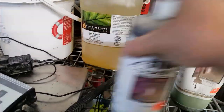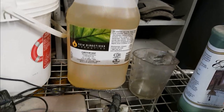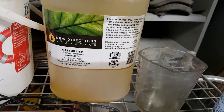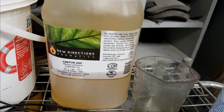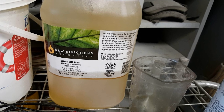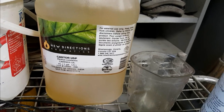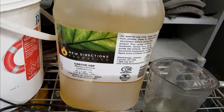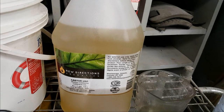Okay, so here is for when we mix our isopropyl alcohol and our carrier oil, which is the castor oil here. That's for our release for our molds, our latex molds. So it's anywhere from 12 to 1, or I mix it about 7 or 8 to 1. One part of the castor oil to 7 or 8 parts of isopropyl alcohol. And I use the 70%. Some people use the 90. The 70% is cheaper and it does just as good a job. So that's the company I get that from. That's in Ontario. I can get that online delivered here to BC. And it's good stuff. I've got another big, huge jug of it, but we'll get to that one day. It was sort of a mistake in ordering. I double ordered.